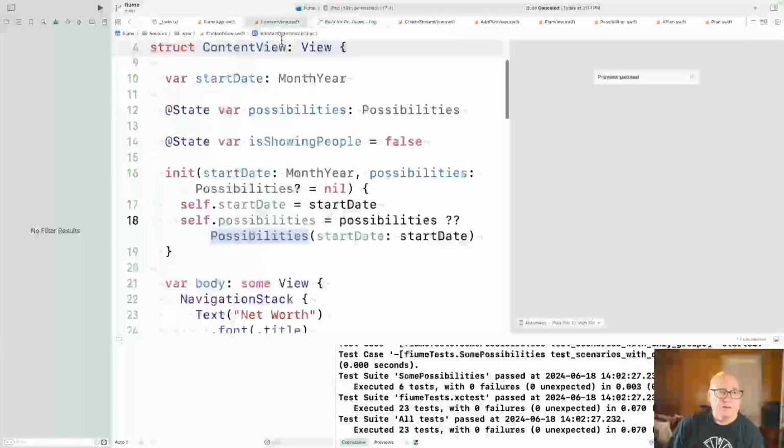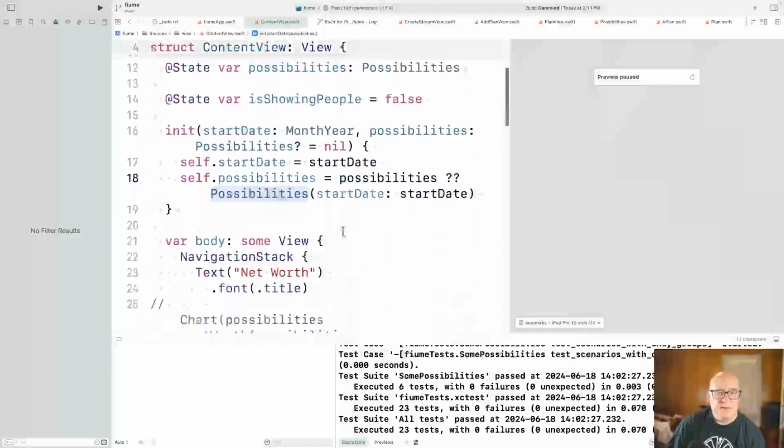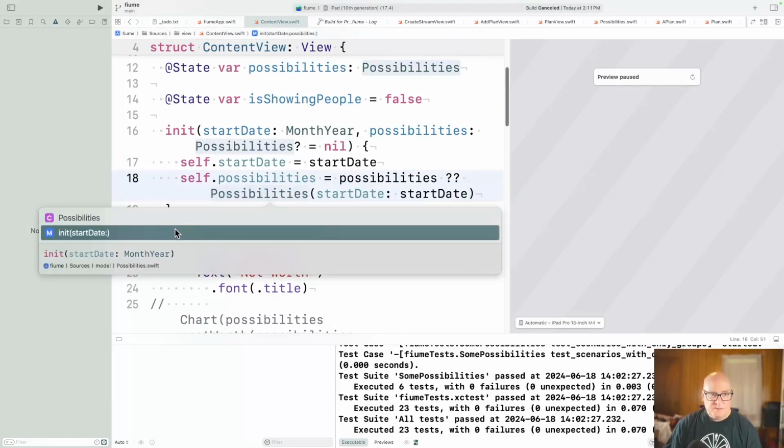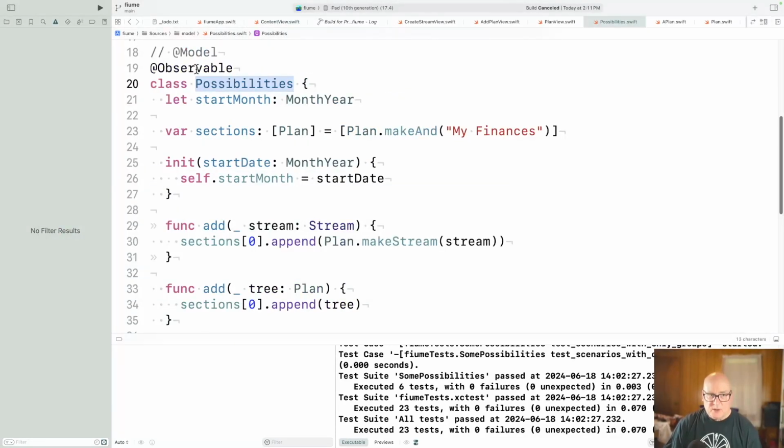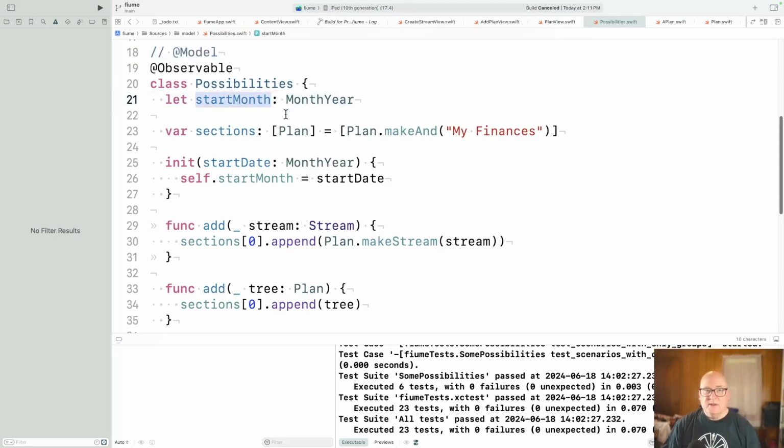So content view. Well, all right. So content view possibilities. Let's see what we do there. Now, one of our thoughts from yesterday is possibilities was an observable object, and it probably does not need to be persistable because all it does is hold the start month and then the plans. Well, we're going to keep the plans somewhere else, presumably. I'm not quite sure where that goes.